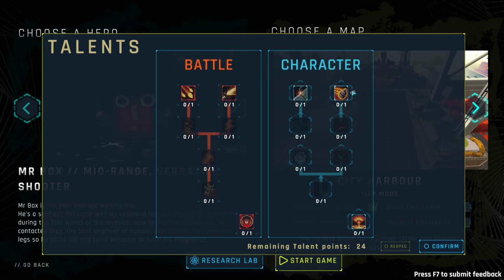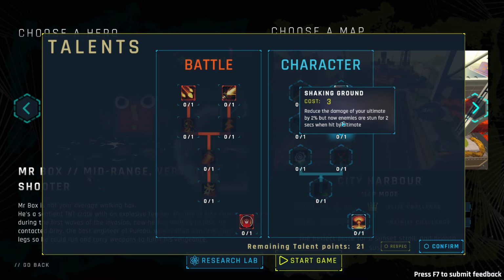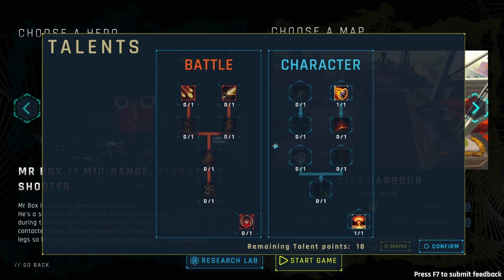How do I use my ultimate? Fragile, sacrifice 10% of max HP. Yes, that one. We have 21 talent points. Shaking ground. Oh, this is probably what the level ups were. Reduce the damage of your ultimate by 2%, but now enemies are stunned for 2 seconds when hit. I don't know what the ultimate is. Angry customer. Gasha and shop are 25% more expensive, but I do more damage. Let's go.